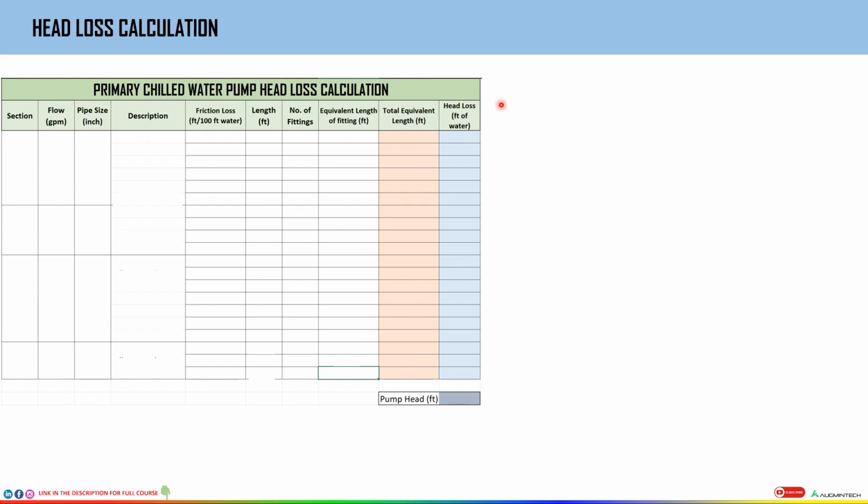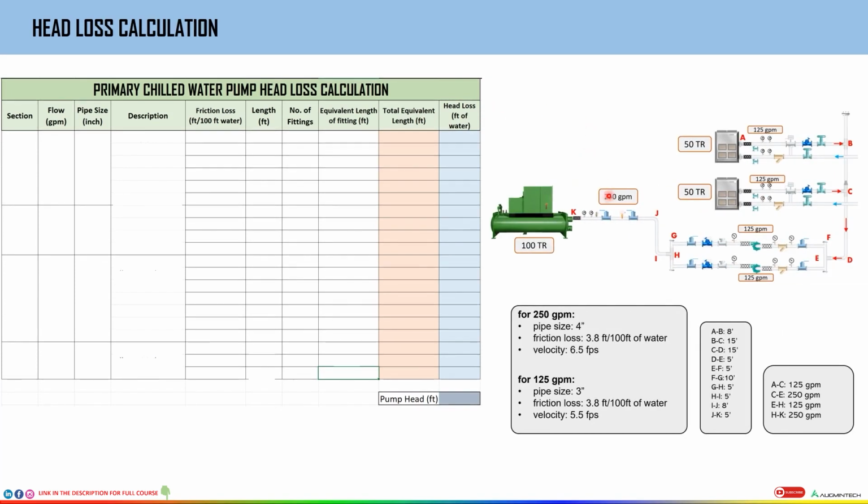Okay, moving on. First, we'll bring in the entire project. We already have found these values earlier. So first, we'll see what are the different sections we have in this circuit. So first of all, you see there's a section from here, A to C. Now, why are we selecting this? Because for this section, the flow is the same. The flow is not changing from A to C. So we'll just call it one section from A to C.